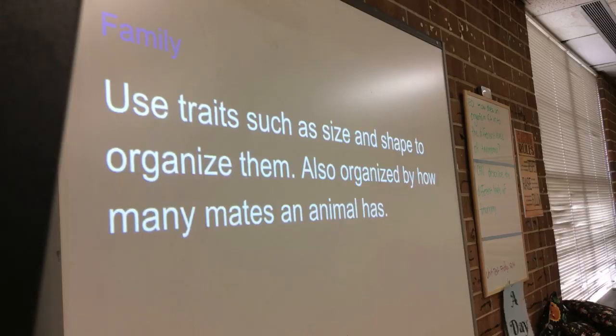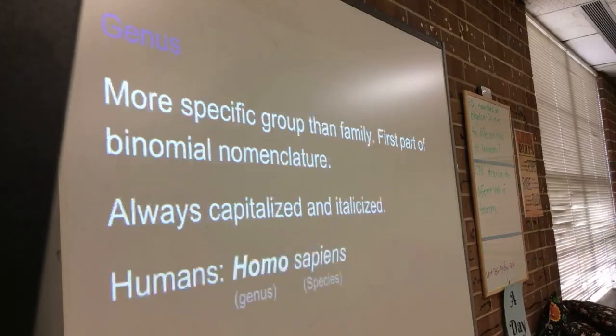All right, what's the next level down? Genus, not genius. Genus. So this is where binomial nomenclature comes in, or the scientific name for organisms. It starts with genus. Genus is the first part of the name, so it's like the first name.